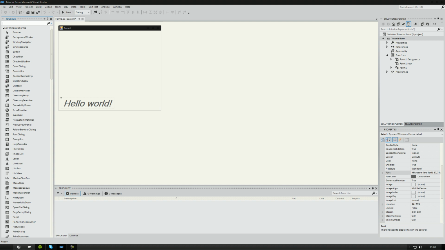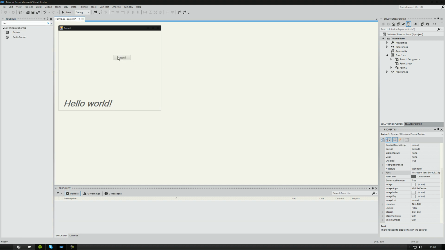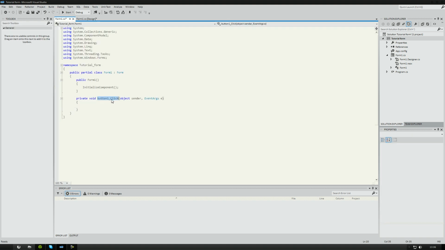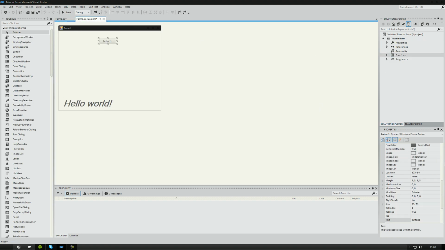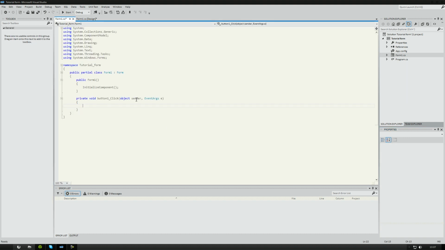What if I want to have a button that shows a message box which says hello world when I click on it? Well, this is really simple. When I want code to run when I click on this, I double click and you can say button1, which is a name. You can see it down here. Scroll all the way up. You can see name button1, or you can just see the bold name up here. And then the action, which is click.